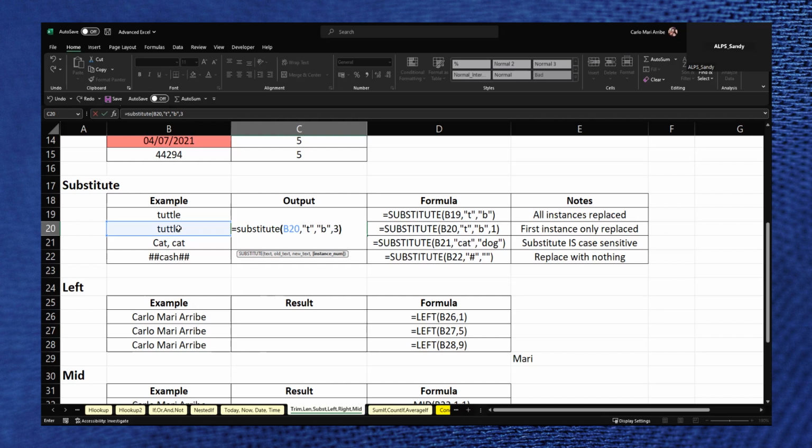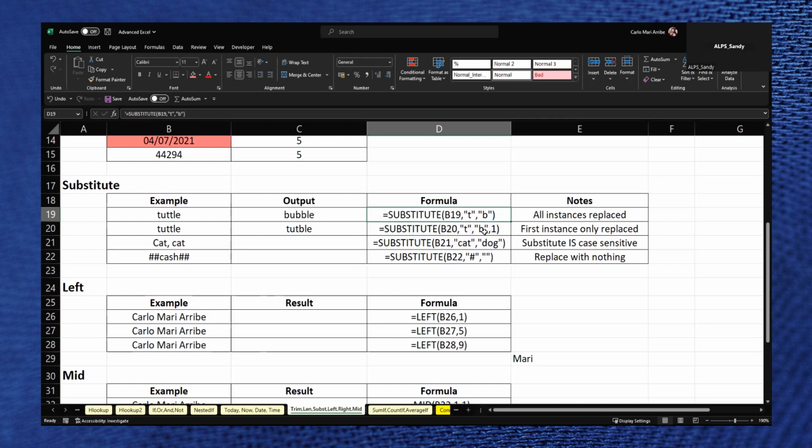I'm gonna close this and press enter. Look. It says T-U-T-B-L-E. So even if I put 3 here, again, hindi yung tatlong T yung pinalitan, but yung pangatlo, yung pang-ilan na T. So I'm gonna leave it like that, no? Hindi ko na kinapit itong nandito sa formula.